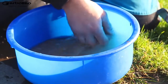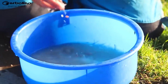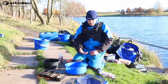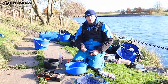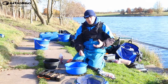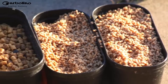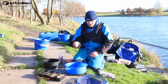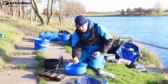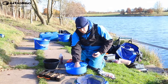Normally you'd look at micros soaking for around two minutes, but I'd expect it to take a bit longer today with the water being cold. What I tend to do is leave it a couple of minutes, and once I can start forming them into a ball, I'll know to get the water off. I want these micros to be spongy — I want them to ping out of the pellet feeder and expand. Micros are no good to you if they're hard; they'll just stick in the feeder and not do anything.